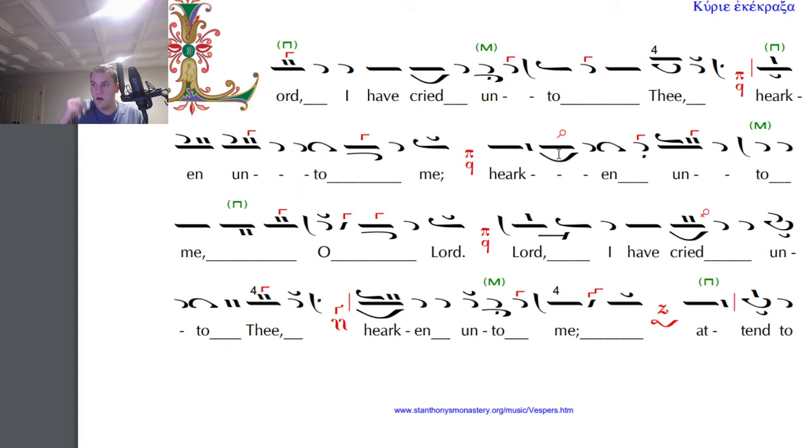Or hearken. But no, or you can just do plain hearken. And then unto me, O Lord. Another interpretation. Me, O Lord. You just skip up to it. You don't do the run in between.